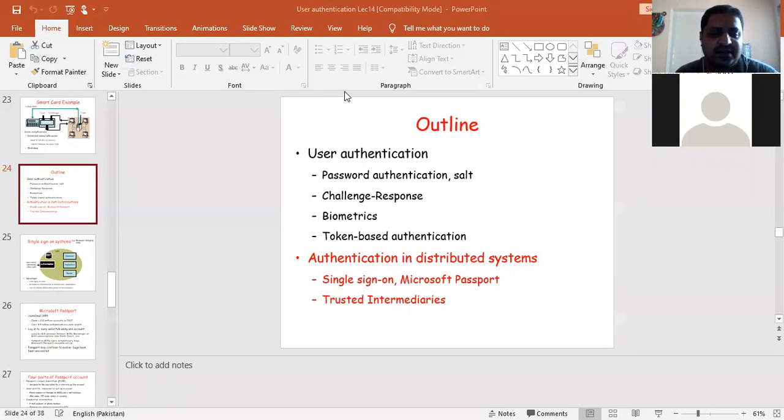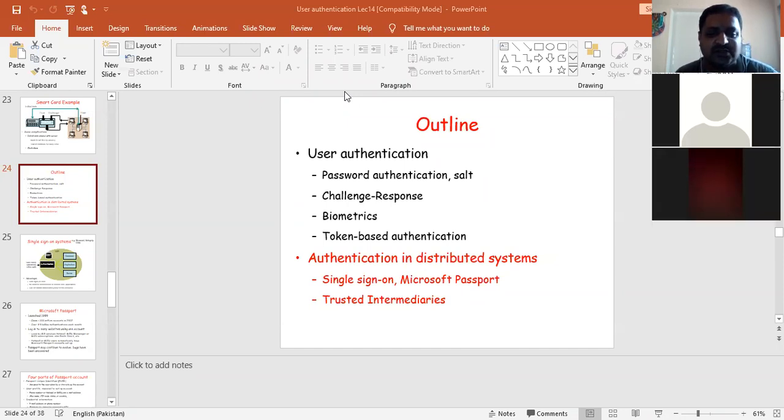This type of method used by the intruder or attacker is called a dictionary attack, where he has a list of different passwords and applies them on the password field. If he gets access and a particular password matches the password given by the user, then in this way he can use it with the help of password authentication.